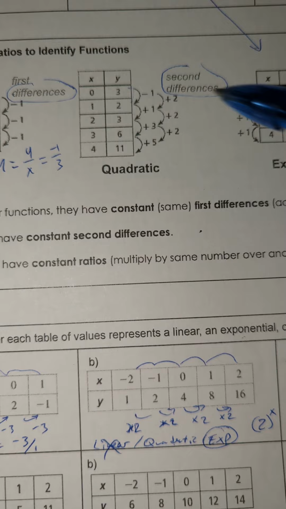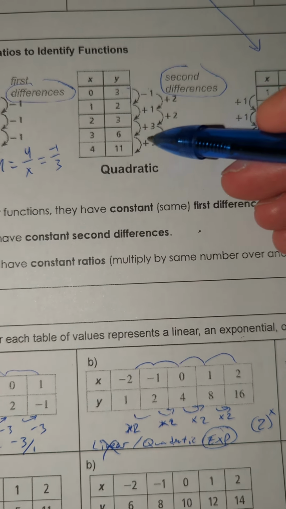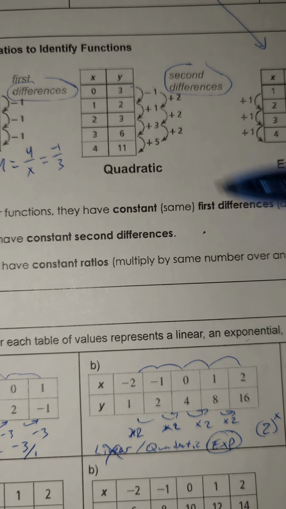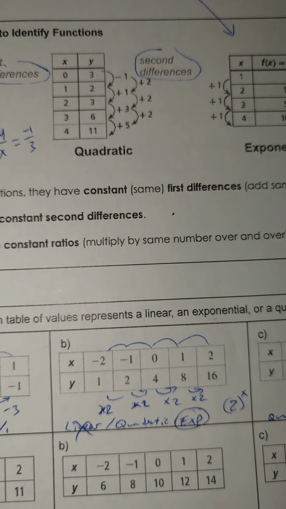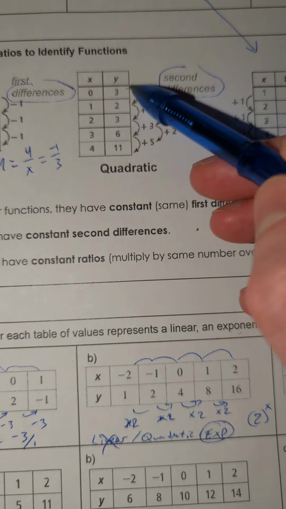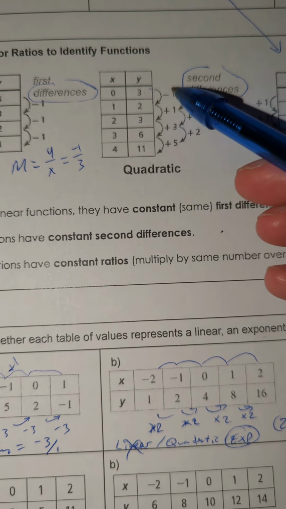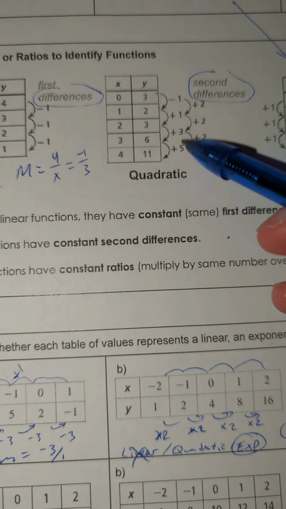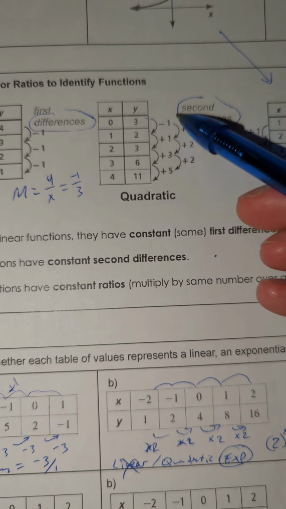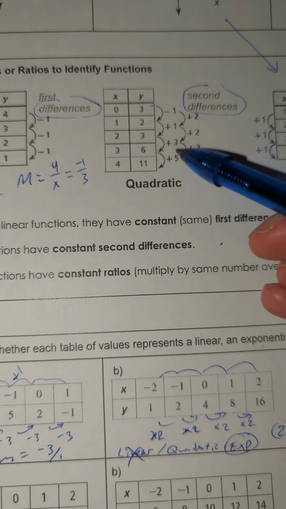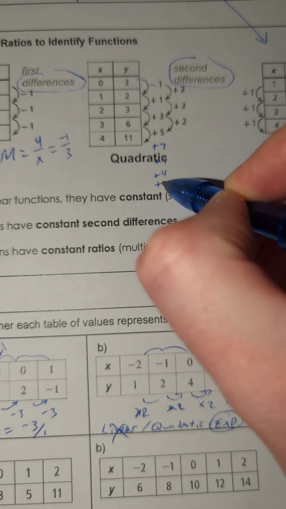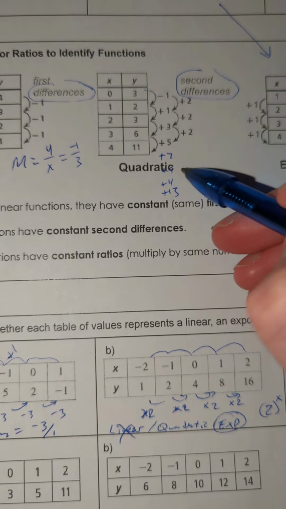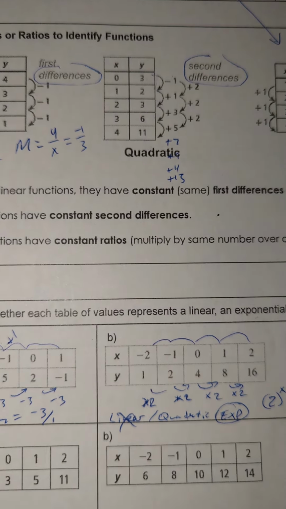So if I were to list the differences from the one y to the next, and then I were to look at the differences between them, it's a common difference there. So we see that it's minus 1, plus 1, plus 3, plus 5. There's a pattern in here. Each of these are increasing. So the next one would be plus 7, plus 9, plus 11, plus 13. See, each difference is increasing by 2.